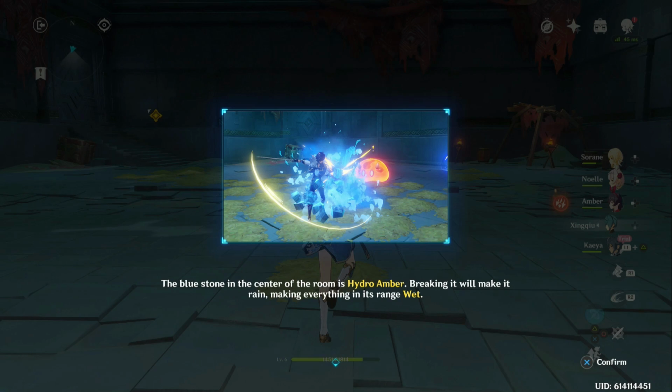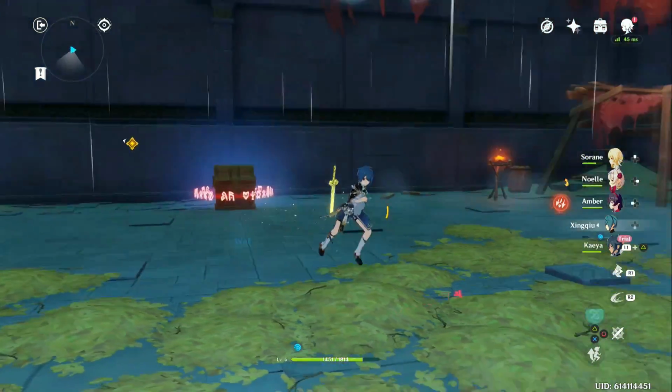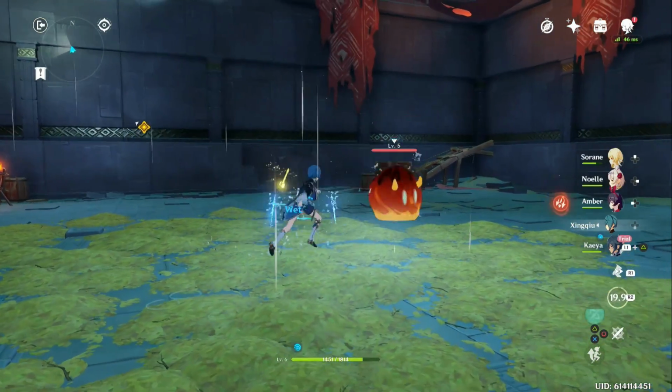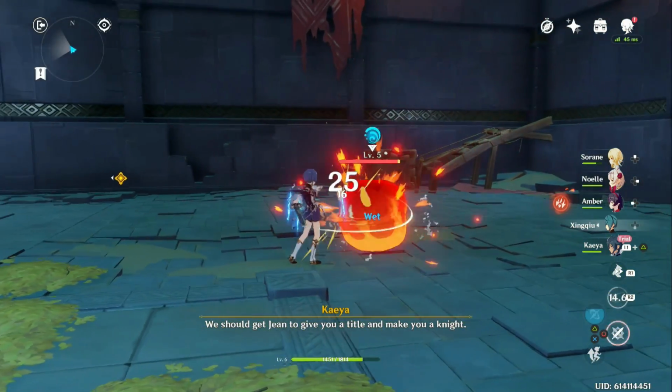The blue stone in the center of the room is hydro amber. Breaking it will make it rain. Okay. You can use this to put out fire. Good idea. That's some keen observation. We should get Jean to give you a title and make you a knight.